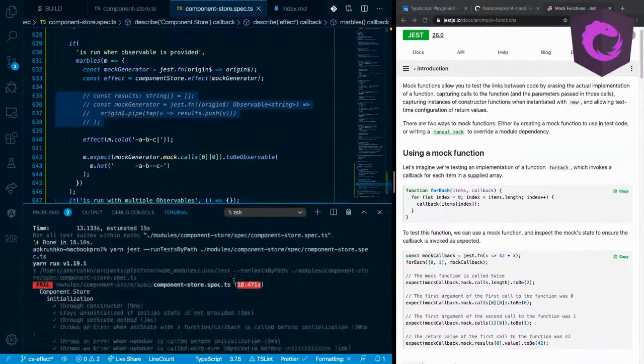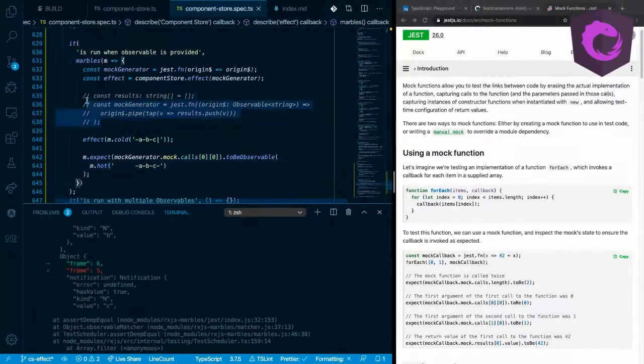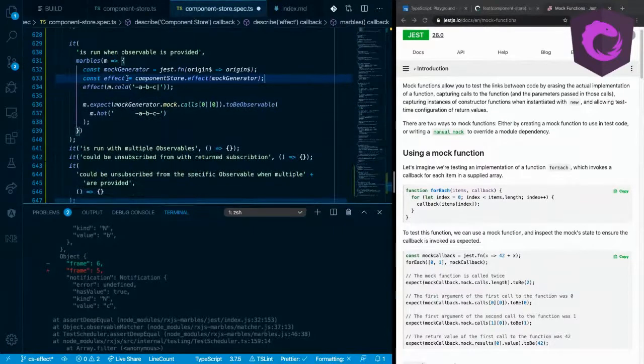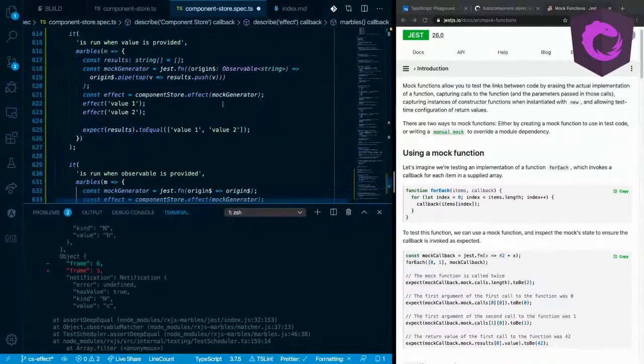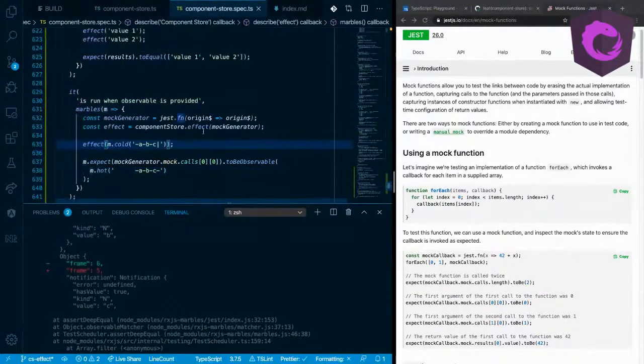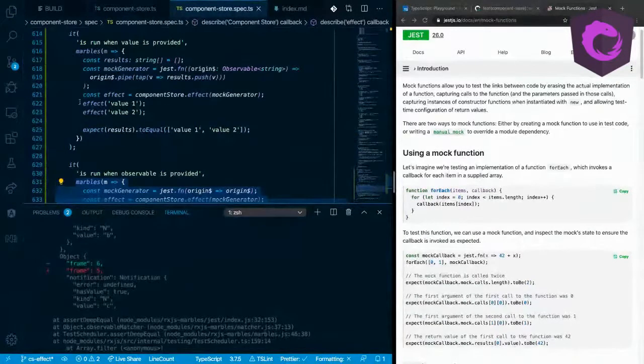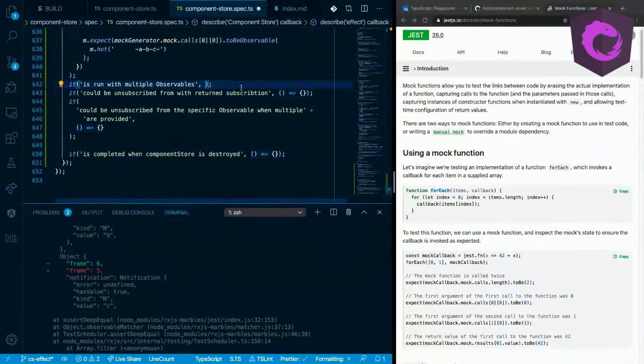Yeah, obviously. Okay, but let's see. So it says the frame is different. So it's running. Why wasn't it running in that case? So it works with observables, but it doesn't work if I just pass the value in. Why? Maybe it has to do something with test schedulers and stuff like that. Alright, so we have this effect that we pass, and it works, and we have a hot observable back. Great. And the next one is when we pass multiple. I'm really unhappy. I think it should be working. Alright. So observable is different than value. Okay. I'll get back to it in some free time.